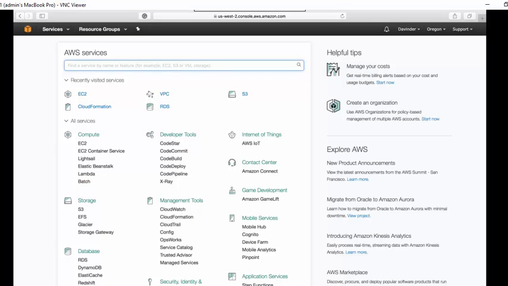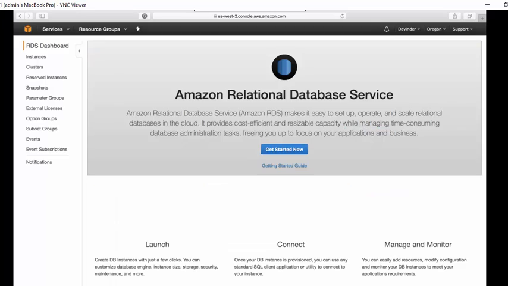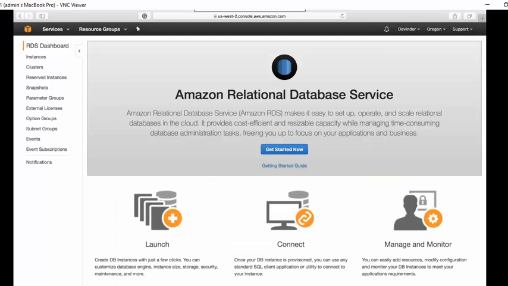Okay, so the thing is we have to come here, RDS, you can see here, right? Yep. So just click over here. By default, it will. Okay, what I did yesterday, I deleted everything from this laptop. So I am getting started fresh now. Amazon Relational Database Service. Click it here.